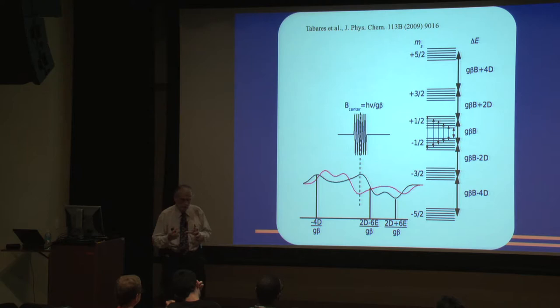The fact that this fine structure parameter enters into the energy distance between my states, and the fine structure is really dependent on the orientation of your molecule with respect to the magnetic field, makes sure that these transitions are smeared out over a really large field range. In fact, if you can see just this transition here between minus five halves and minus three halves - these are the spin quantum numbers - then you see a spectrum that looks like this.